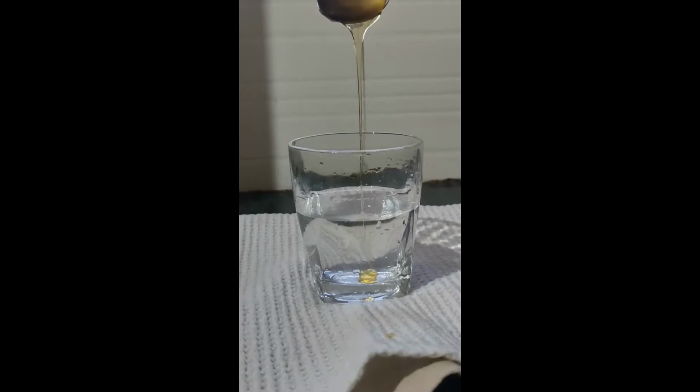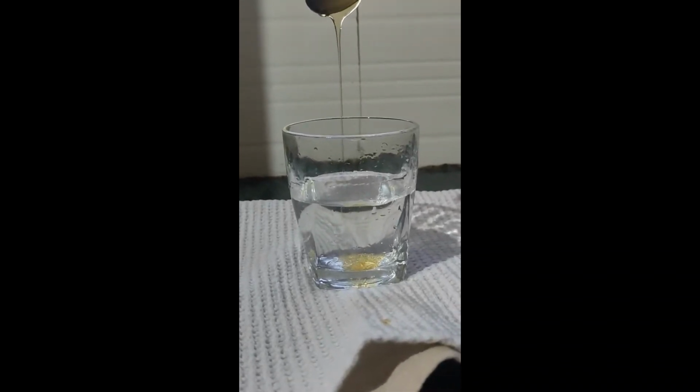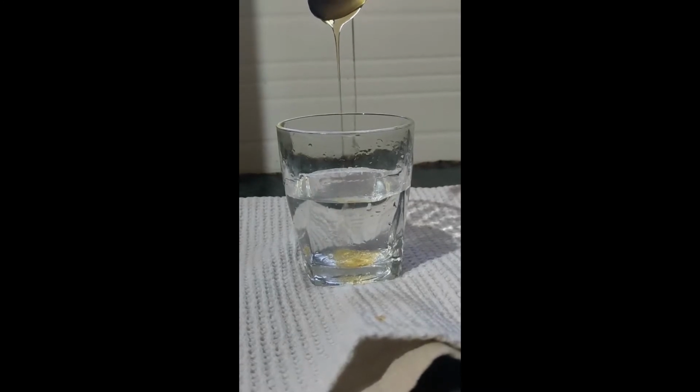To begin with, I'll tell you about a test with which you can check for the presence of sugar in honey. For this test, you need a glass of mild hot water and a tablespoon of honey that you want to test. Pure honey will not give off any color to the water and will just settle down at the bottom of the glass like shown here in the video.